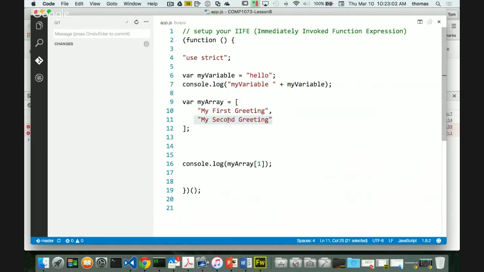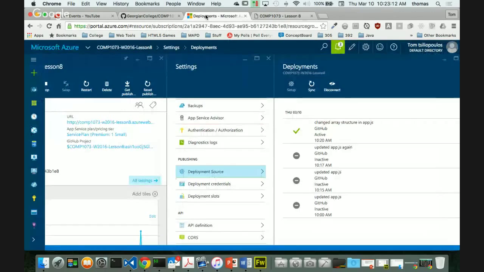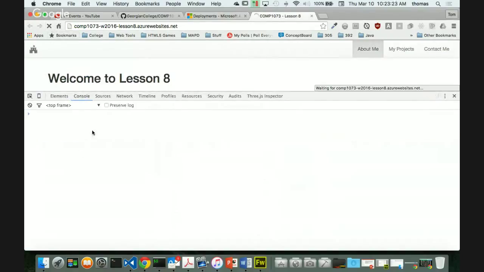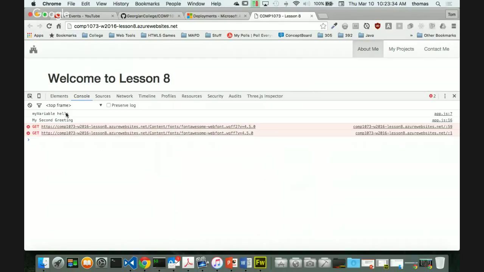And now my second greeting, as an example, should look the same. If I go up to Azure, I'll wait a second for it to update. By the way, if you ever want to see the deployment, you can see that it's been done. It keeps track of all the deployments that I'm doing right now up on Azure for each one of them. This is a log of the deployments. Okay, and if I refresh, I see that there's no difference. You're going to see in a second there's no difference, other than these ones are in different places, but who cares. If I refresh again, you'll see them, and they'll probably come at the bottom again. There we go. So there's my second greeting, there's my variable hello, and both of them are the exact same as they were before.